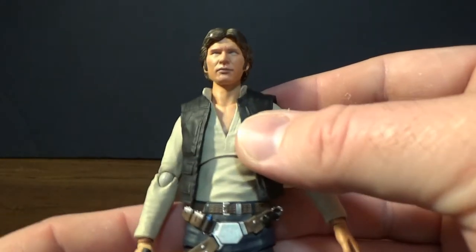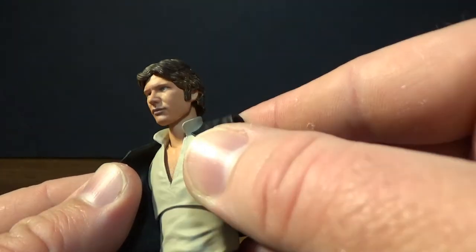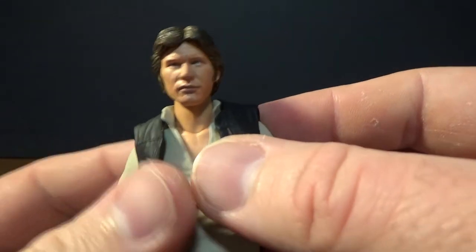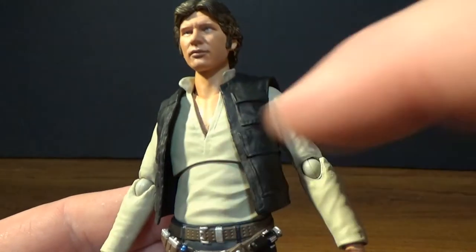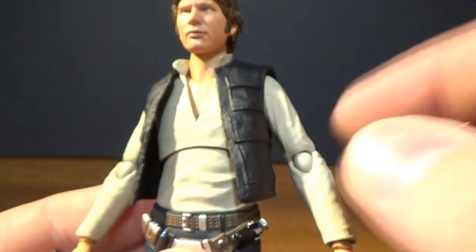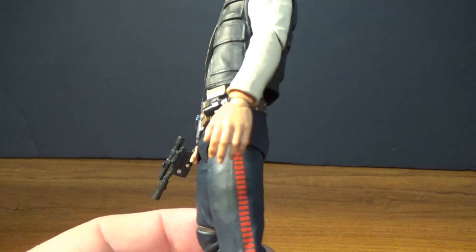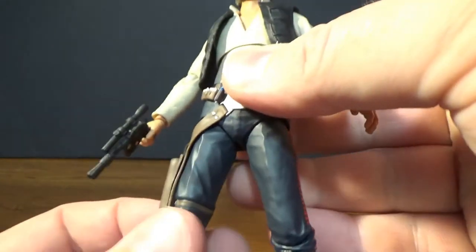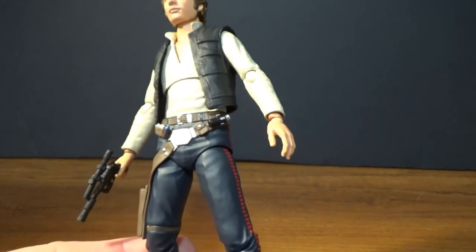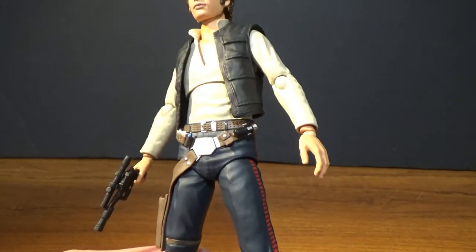I like the vest, this being a separate piece. Of course, you can remove that, but it opens up and it shows off those joints. I like the open shirt. You get a bit of shading for that chest hair. I like he's got the sleeves up a little bit. I like that his shirt's not a bright white, it's sort of a dirty beige colour.